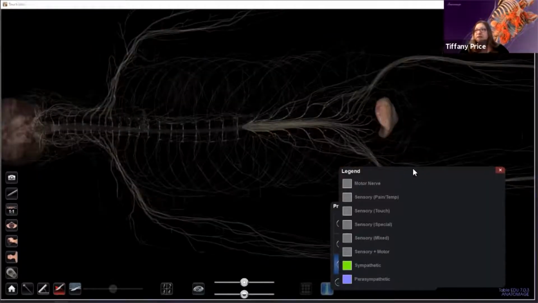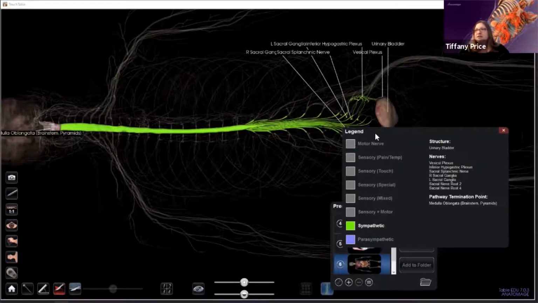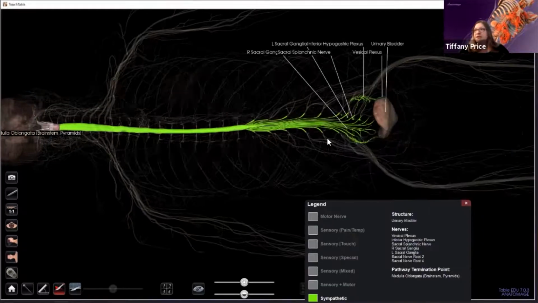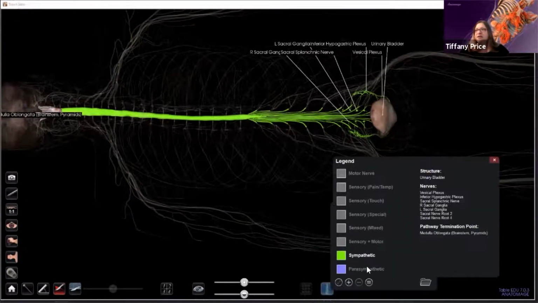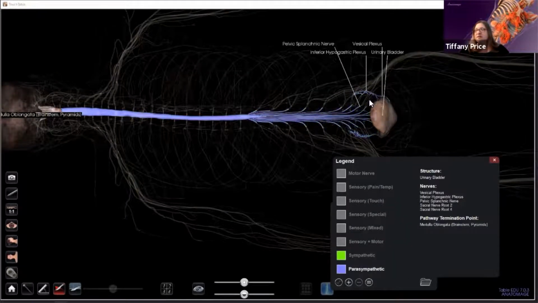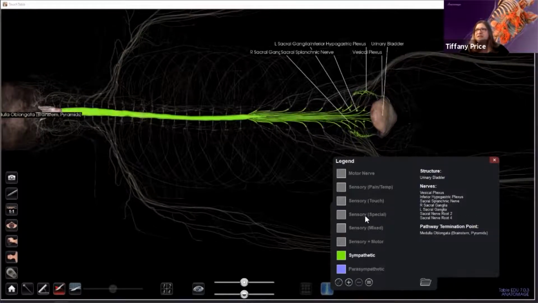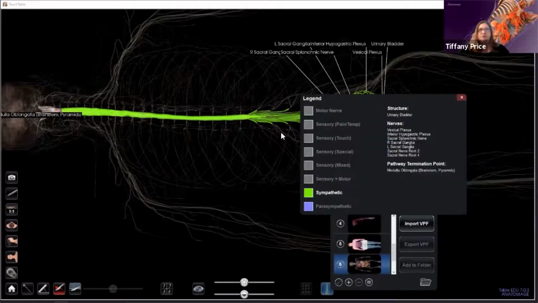If I click on the urinary bladder, I can follow my sympathetic pathway down. I can see my ganglia down here. And if I go parasympathetic, then I can see it going through my pelvic splanchnic nerves and into the plexus. So they can see the shared components, but they can also see the unique components using this tool.